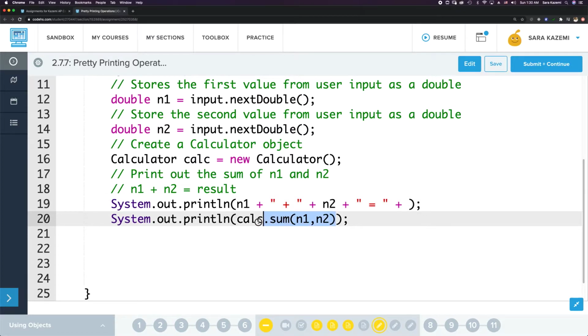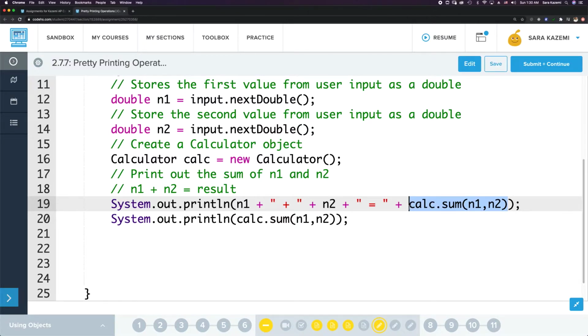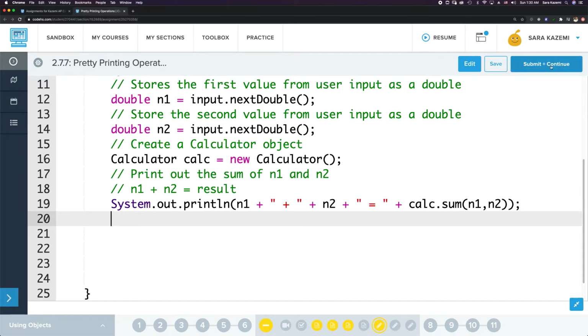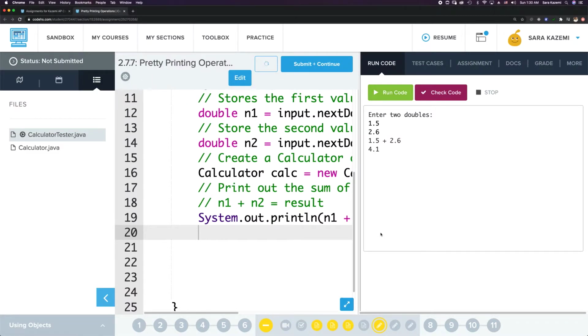So like I said, I could store this into a variable, and in fact, with something longer like this, maybe you want to do that. But you can simply just put this method call in here, and it will return that result value. So now I can actually get rid of this line. And we'll go ahead and test that out before we do the rest. Okay, put in my values. And now we have the result as a complete equation here.